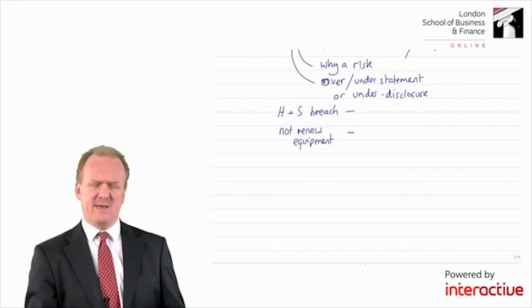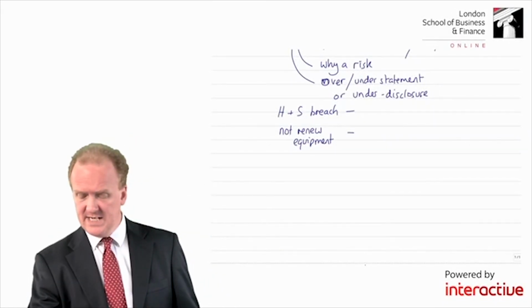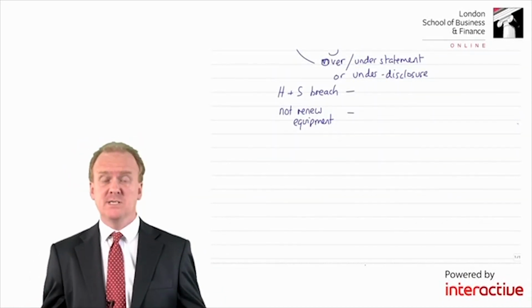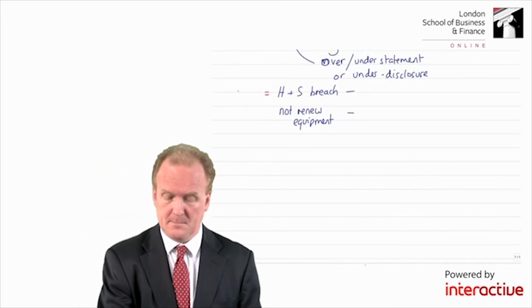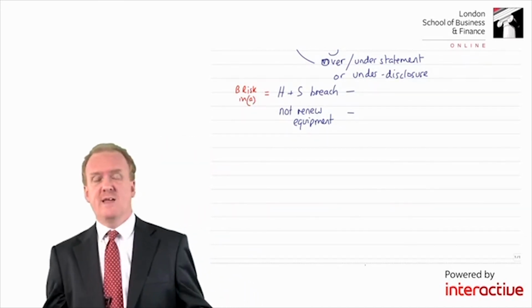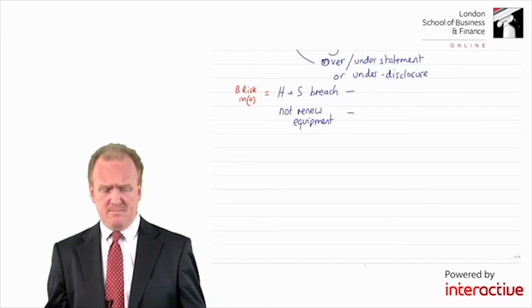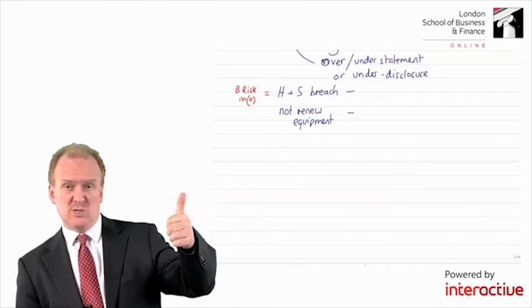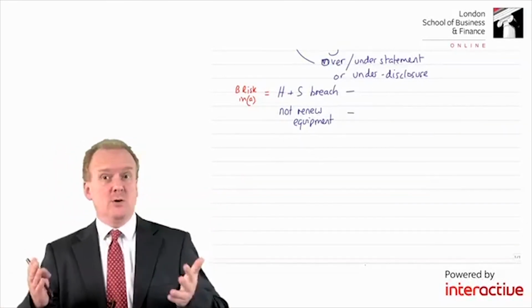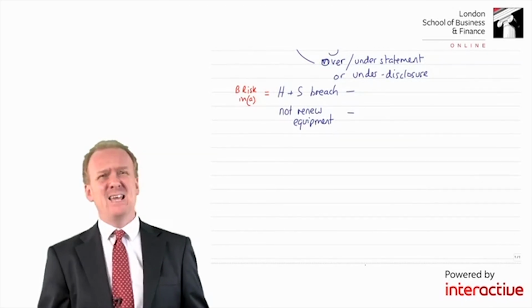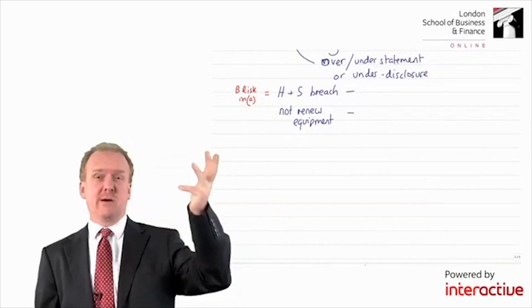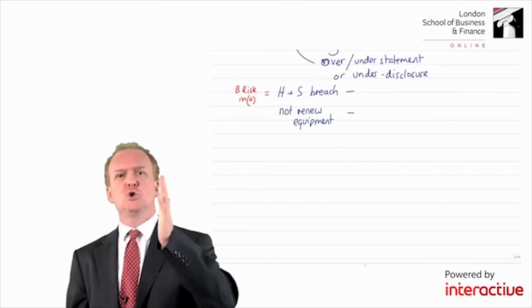Now, I'm thinking something here. In part A of the question, we needed to do business risks. And I'm thinking if you have health and safety issues, that sounds like a business risk to me. So I already think I know what one of their business risks is going to be. And health and safety could cause damage or injury to your staff, your customers, and anyone else who comes to your building. And if you are doing that, you could upset your staff, upset your customers, legal cases, which is going to cause reputation issues and costs to the company.